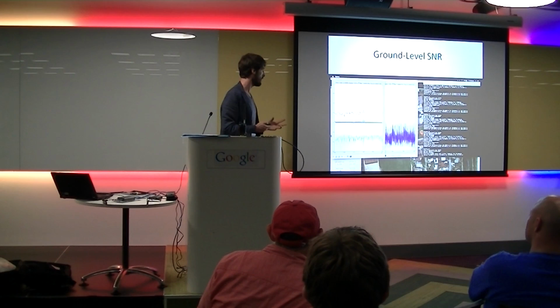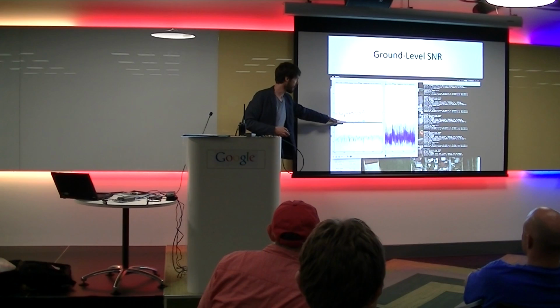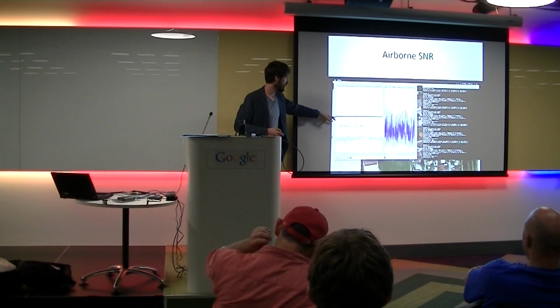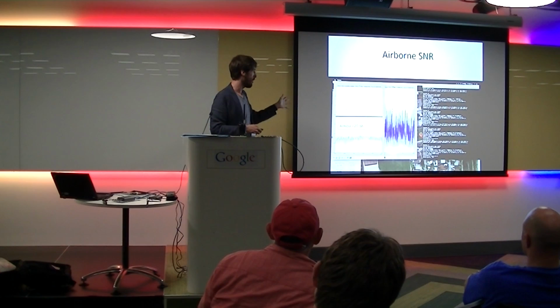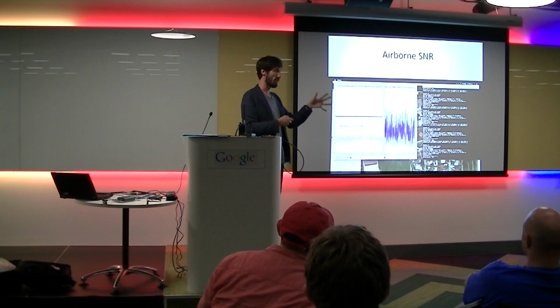So this is an example here where at ground level, we had about this level of these signals. I think this is maybe the mobile phone band there. But then 25 meters up in the air, it was actually 20 dB higher. So that's a significant increase in power. And that's just having one of these things and lifting it up on a drone. You don't need to climb up anywhere. And you can fly it around, so a further bit of study that I'm going to do with this is actually do direction finding, so you can try and ascertain where the signal's coming from on this airborne platform.